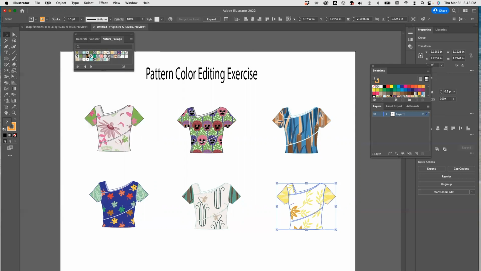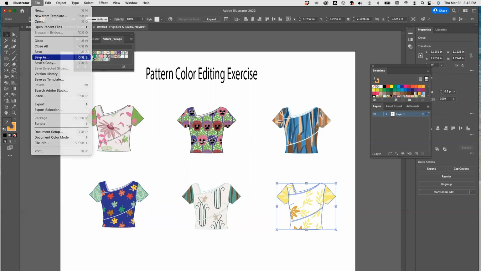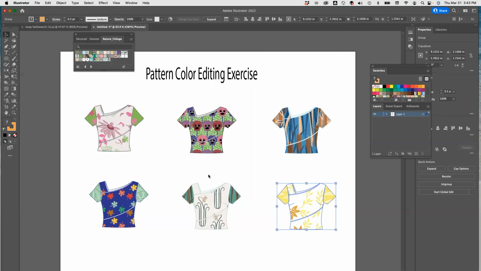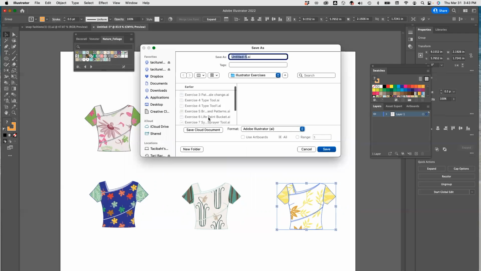Okay, so that's all you have to do. We're going to save this. And this is going to be exercise 18. Editing pattern colors.